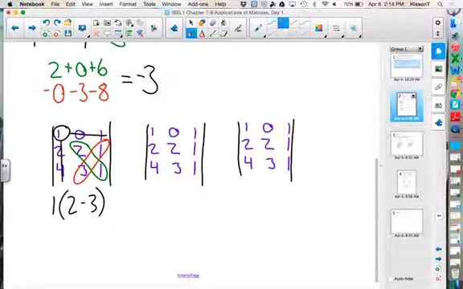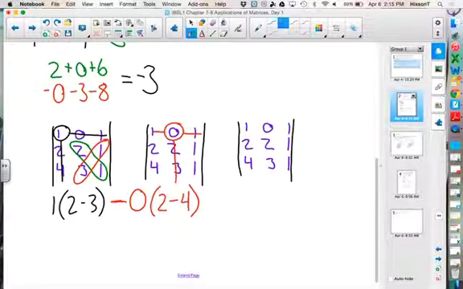Alright, then our middle term. Our middle term, remember, this is the key part. Make sure you subtract your middle one. In this case, 0 is our cofactor. Our minor is the 2, 1, 4, 1. So 2 times 1 is 2. 4 times 1 is 4. So we have 2 minus 4. But it is times 0, so it doesn't matter. But just so you can see the process here.